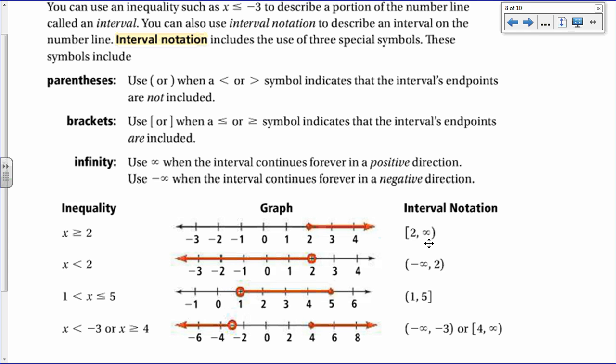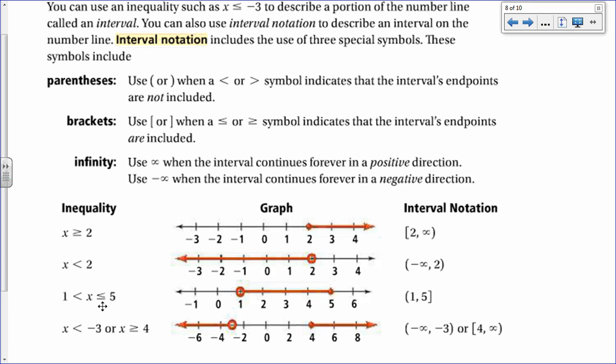Whenever you use an infinity symbol, we're going to have to use a parenthesis for the interval, because we really don't know where infinity ends. We don't have a last number for it. Here's another example. X is less than 2. Open circle at 2. We're going to shade to the right, I'm sorry, to the left. Again, interval notation. A parenthesis, because this time we're using negative infinity to show that we're going on and on forever, to the left, comma, and then 2, our endpoint. 2 is an open circle, so it's really not part of the answer, and we indicate that with a parenthesis.